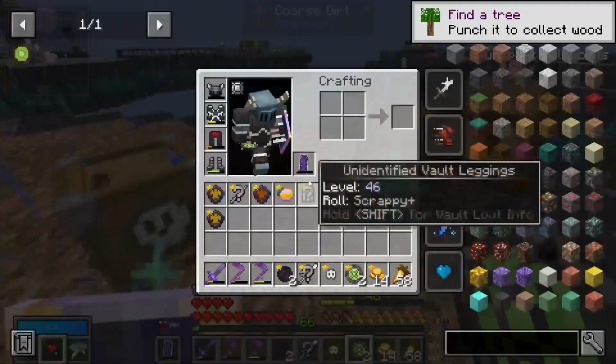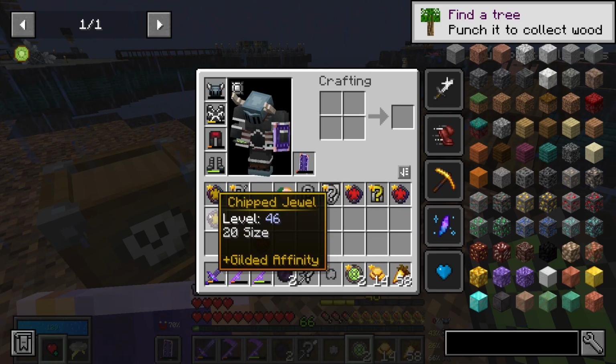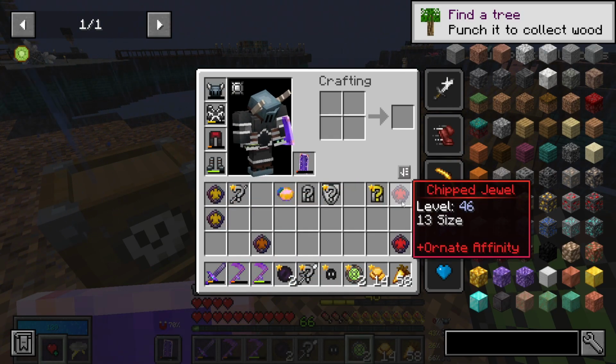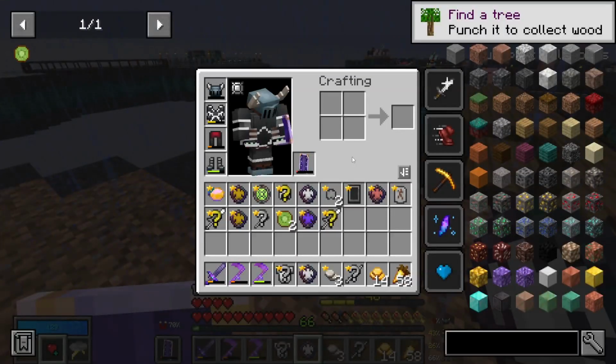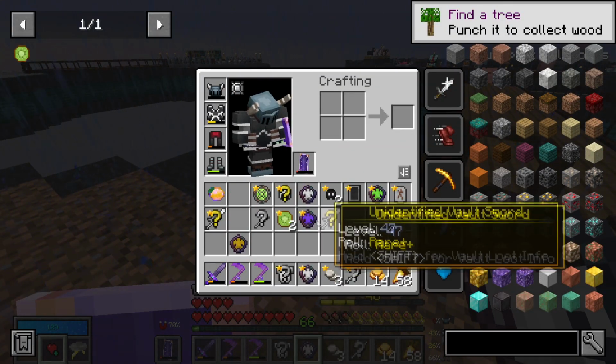Inside the second boss crate, we got another lemon, quite a lot of jewels, not the best jewel. Them 2 are actually quite good in gilded. Ovenate for 43 and Ovenate for 13. That's actually the best Ovenate we have actually found. And then the final boss crate gives us once again quite a lot of jewels. That one's actually not too bad. That one's quite high.